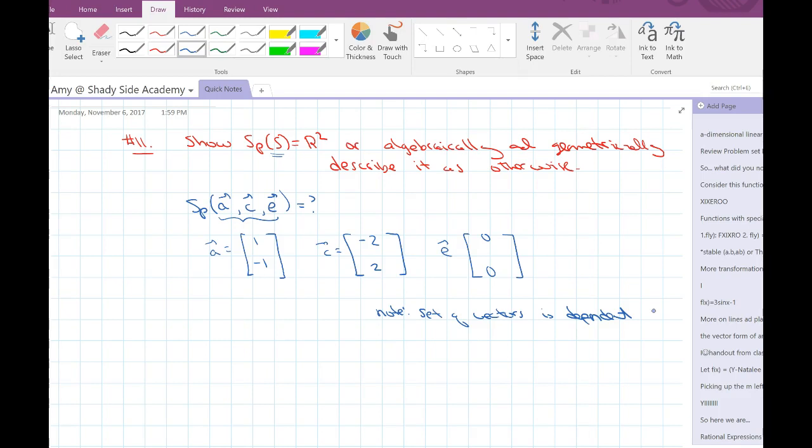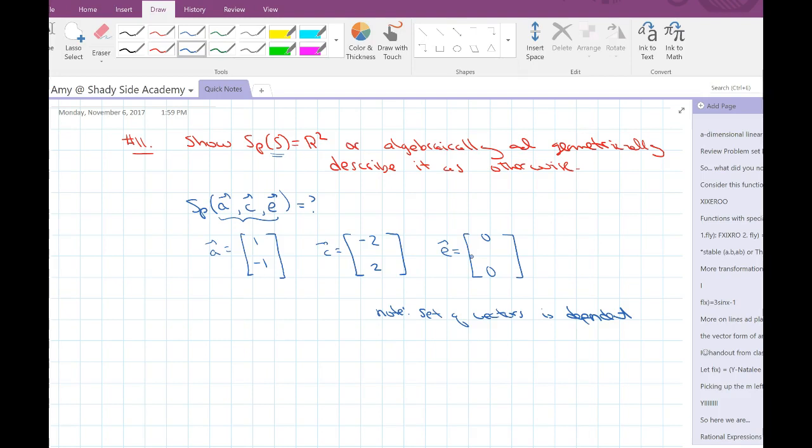You understand? One kind of dependence is saying a third vector is equal to 3 times one plus 2 times the other, for example. A situation like that is not necessarily a situation in which all three vectors are collinear. So a set of vectors being dependent can manifest in different ways. One of the things I want to underscore now that we're getting closer and closer to the final exam is that I'll talk a lot more in class and then during the screencast about these ideas and tying it all up together in a really clean way.